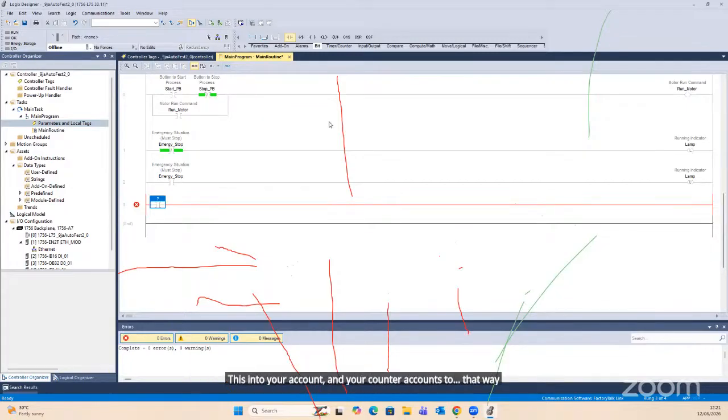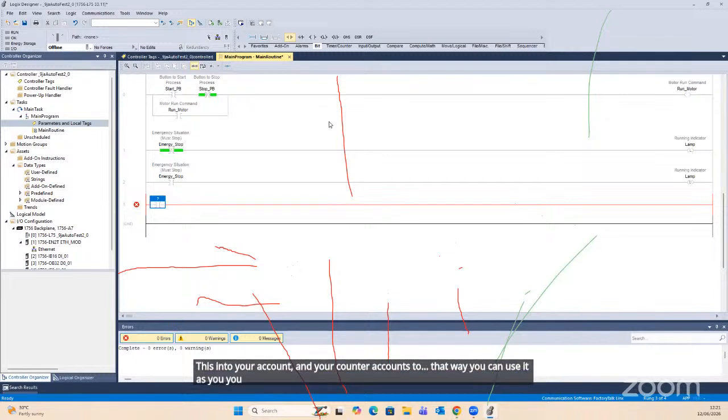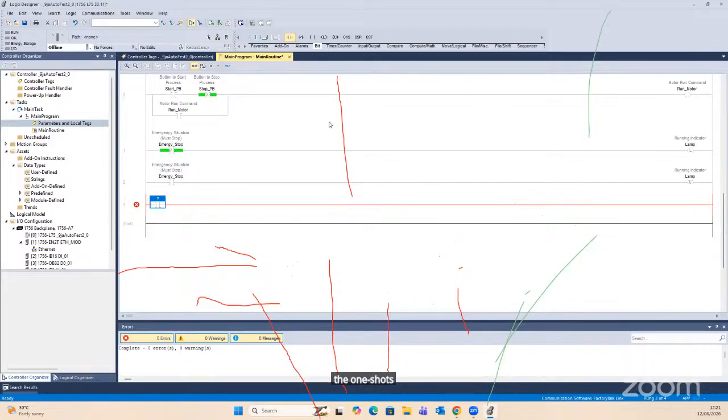That way, I'm trying to explain an application of the one shot rising and one shot falling, areas where you can use it.